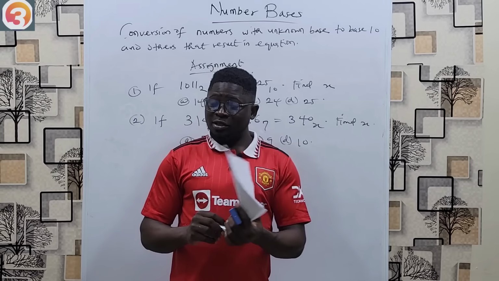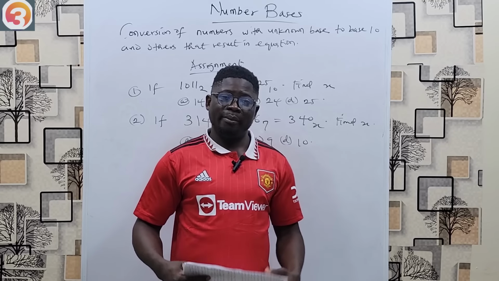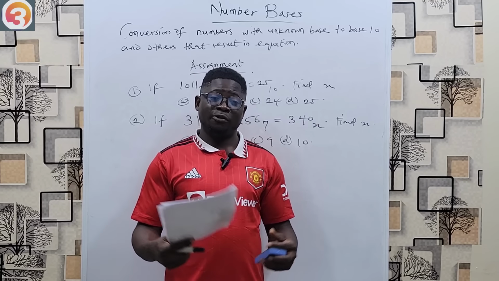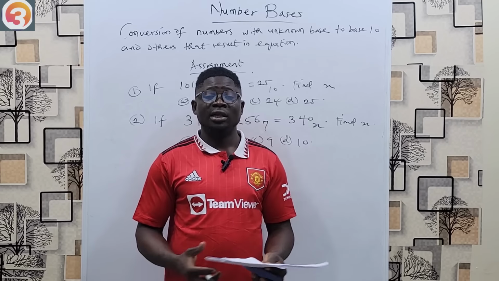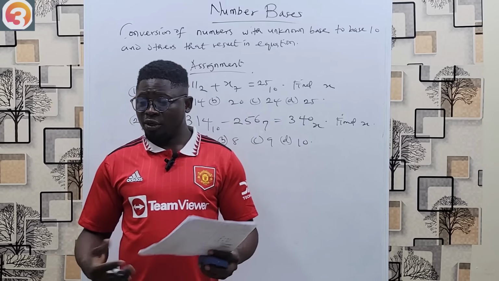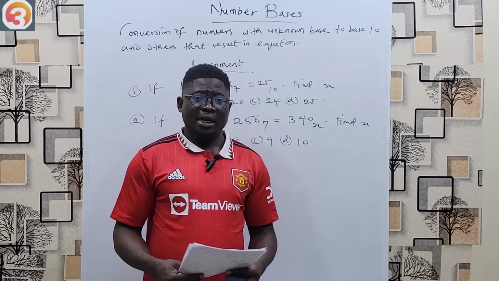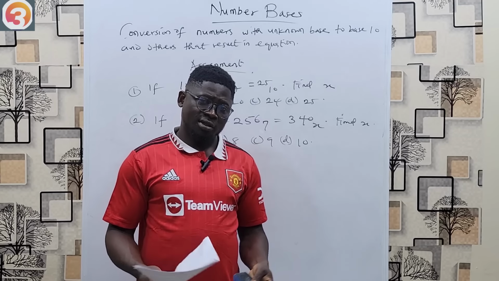All right, that brings us to the end of this topic, number bases. Next, we're going to take another topic under number and numeration, which is fractions and approximation. We go to ratios and so on. We do compound interest and simple interest, and so on and so forth. Also, we do surds.